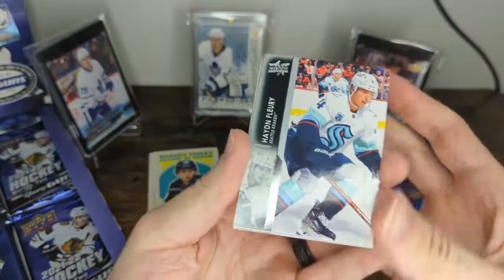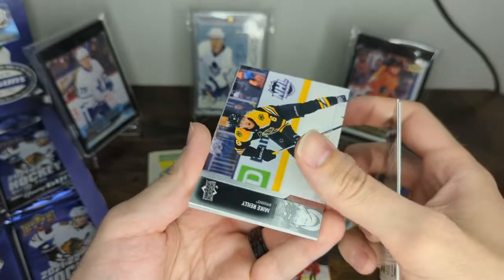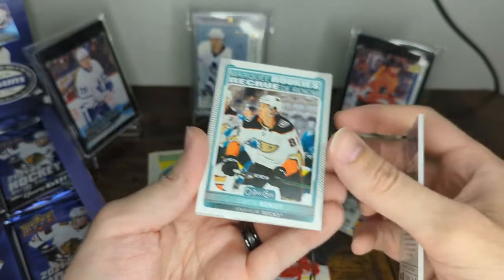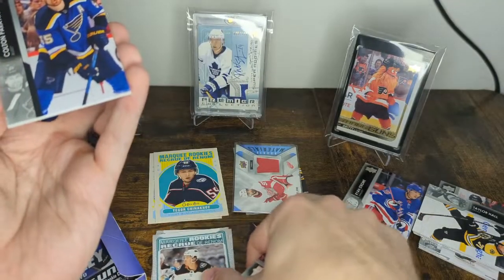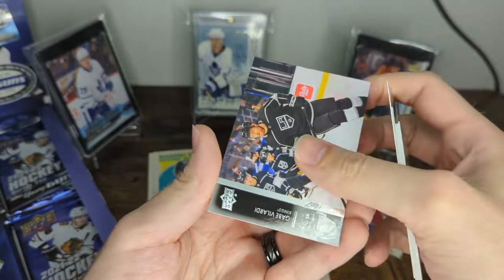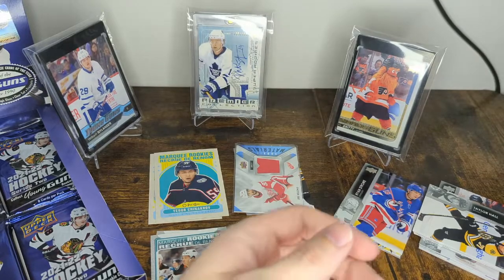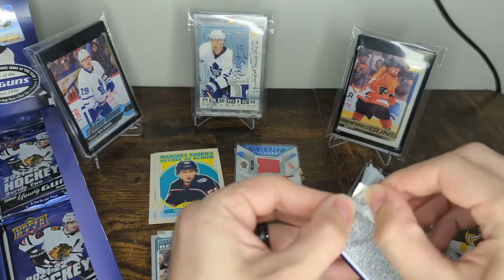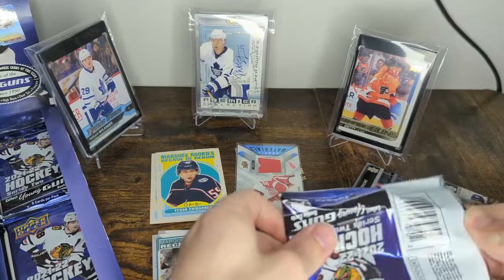Got another OPG here. We got Hayden Fleury, another Kraken, Drake Batherson, Mike Reilly, Travis Hamonic, a marquee rookie of Simon Benoit, the scourge of many collectors in Series 1, Colton Parayko, Brandon Tanev, and Gabe Vilardi. Of course, it's a Ducks Young Gun who was neither Trevor Zegras nor Jamie Drysdale. So you were not just disappointed you didn't get Zegras, but you didn't even get the consolation prize Drysdale, so you got Simon Benoit. Womp womp.